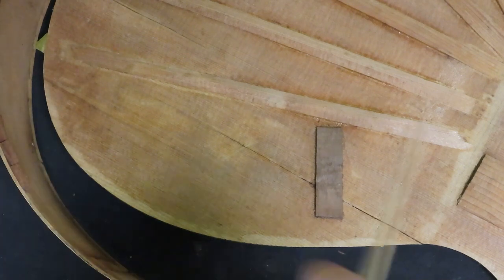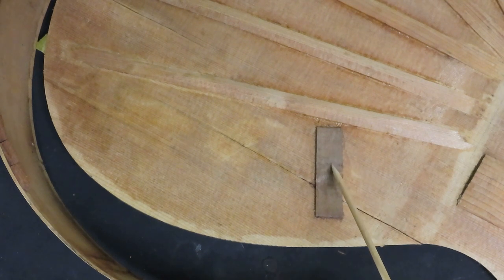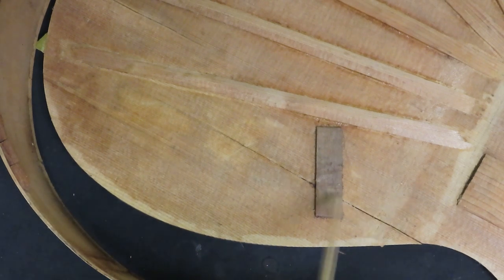Now most of this area is clean. It's everything but a little bit here and under this block. And I'm going to keep this in place for a reason. The reason is that the crack is open. I like this to be as stable as possible. As soon as I remove this, this side of the top of the guitar is going to move freely. And that's something that I'm going to avoid as far as I can.